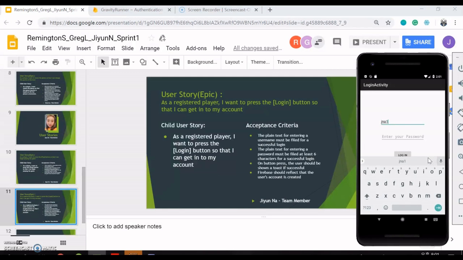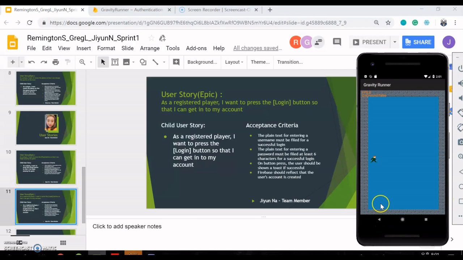So if I entered my account and password, and if I click the login button, you can see this text message that I log in successfully.